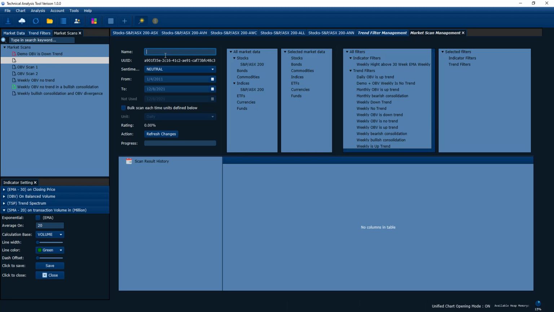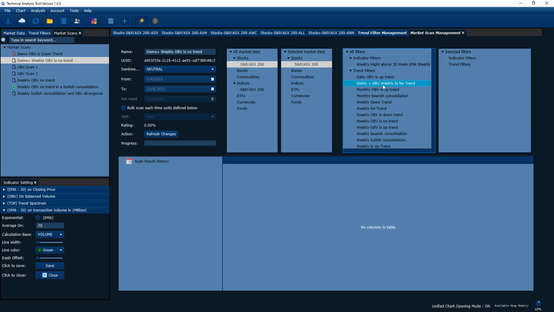You give it a name, demo plus weekly OBV is no trend. Once you give it a name, you select ASX 200, which is the market we are importing at the moment. So we scan this market.